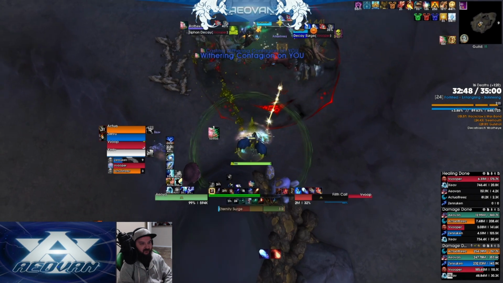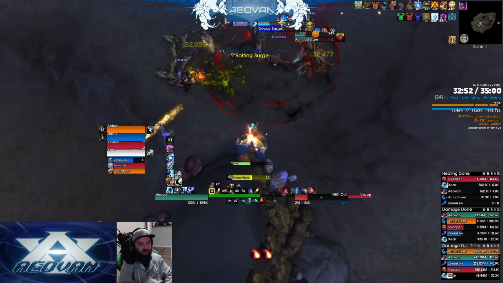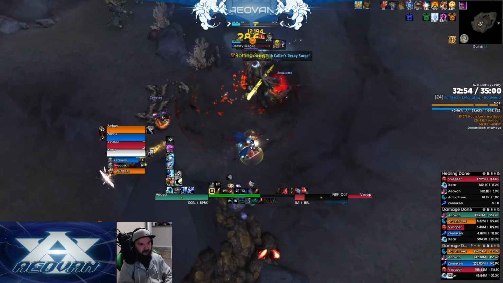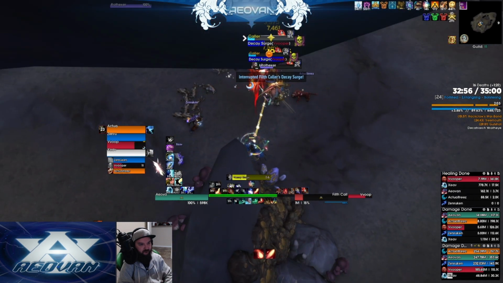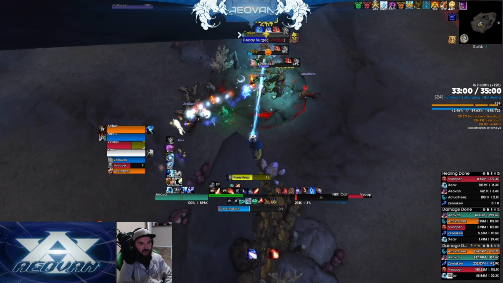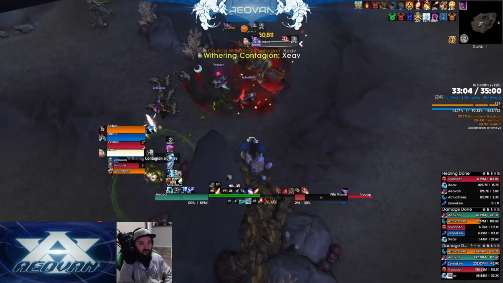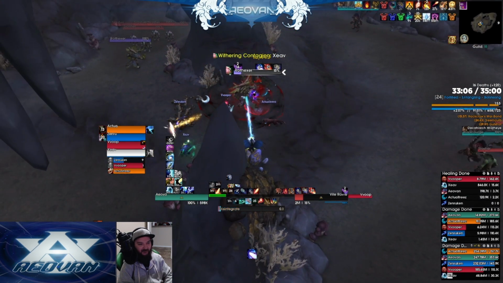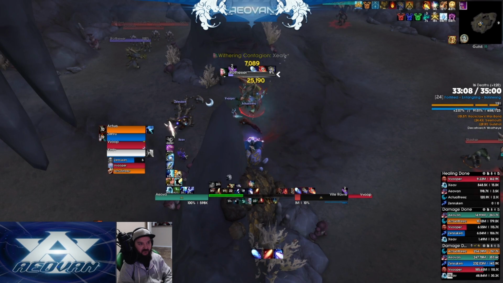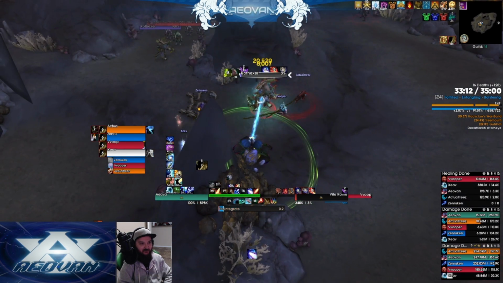Contagion. I should defensive here. I didn't need to. Dispel was up. I think that's the big thing. A big thing I should take away from this is to use my defenses more liberally. Just use them. At least one stack of the obsidian scales. If I keep one of them rolling, then at least I'm getting some usage out of it, right?